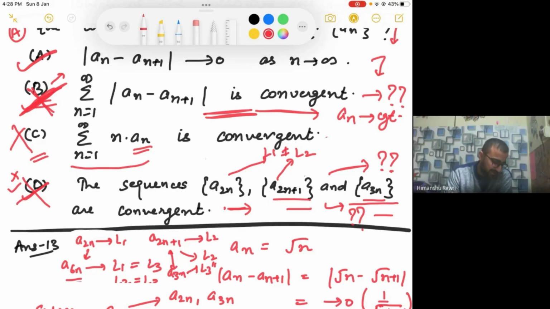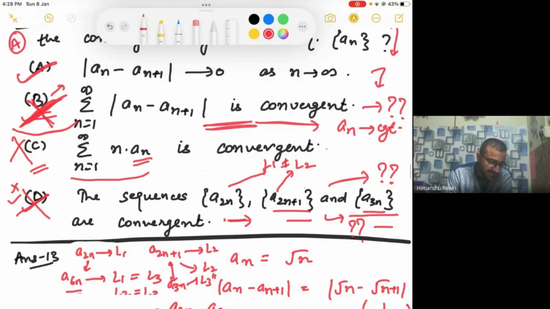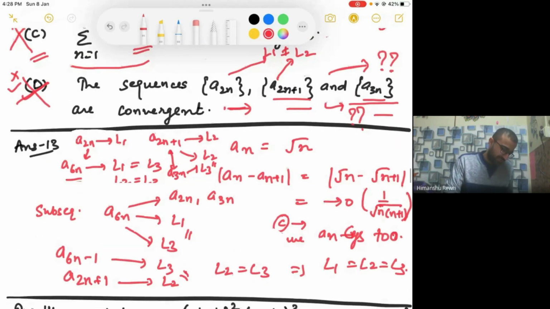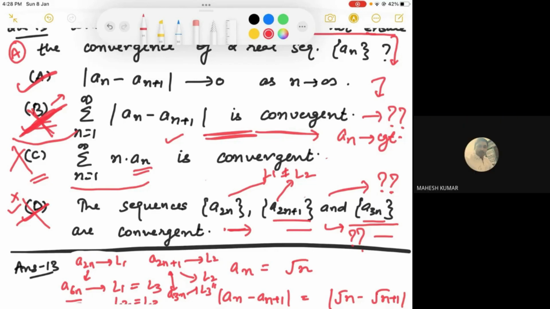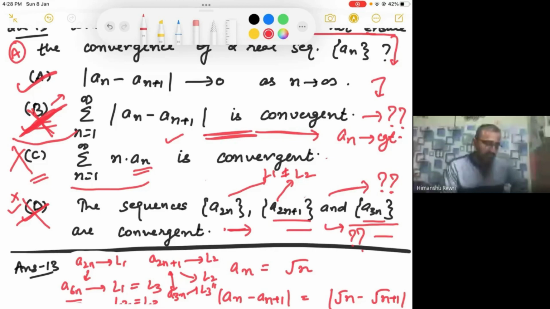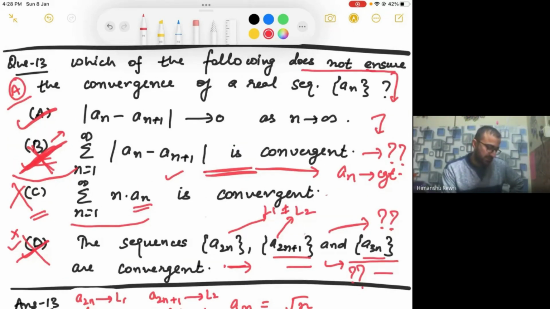So I'm just keeping this part as it is, and we will do it later. This is not very difficult, and the statement implies that this An is also convergent. I want to make sure that I try to do many of the questions, so if time is remaining, then we will come back to this part B also. Okay, sir. But this will make sure that the sequence An is convergent. Why will it be convergent? Try to prove it. So the only option A is correct in this part.